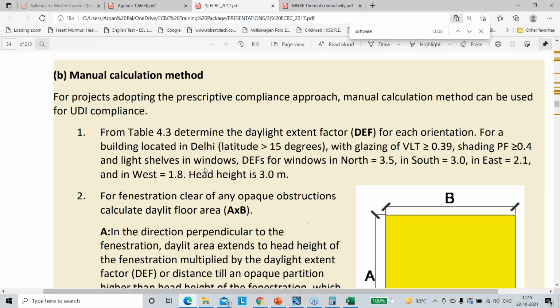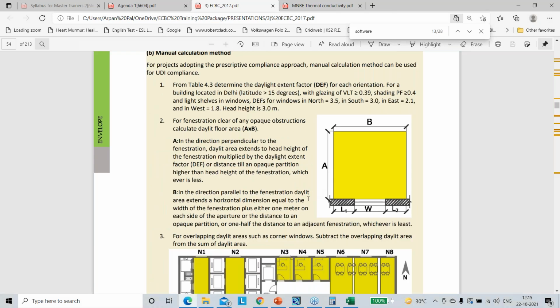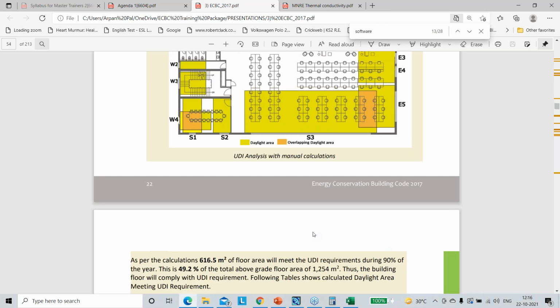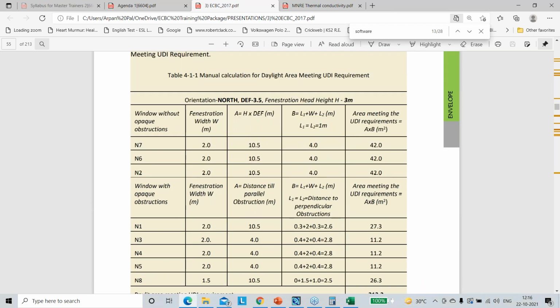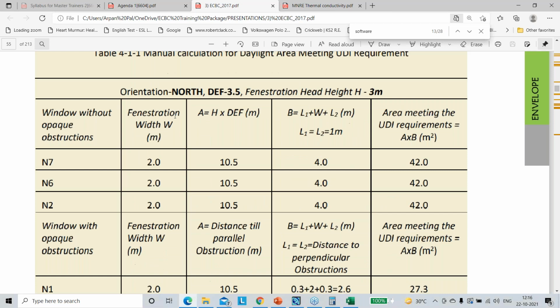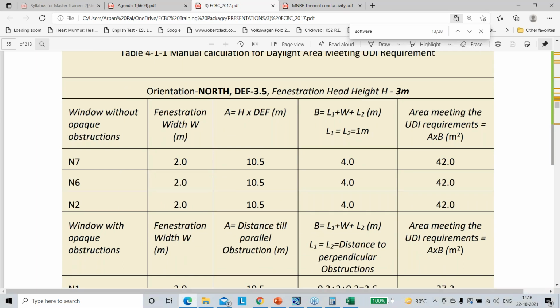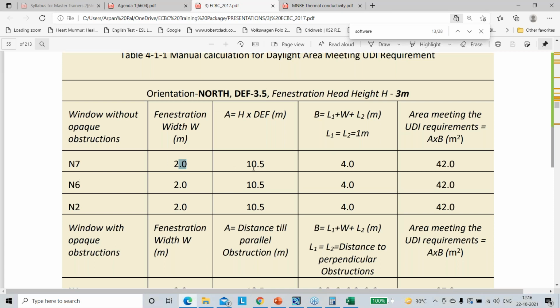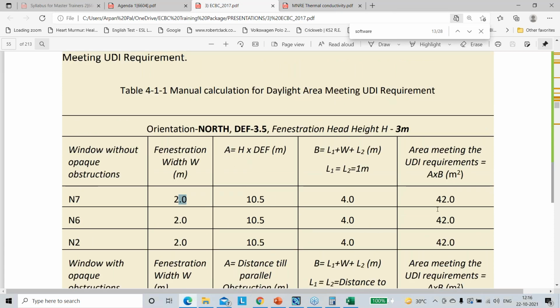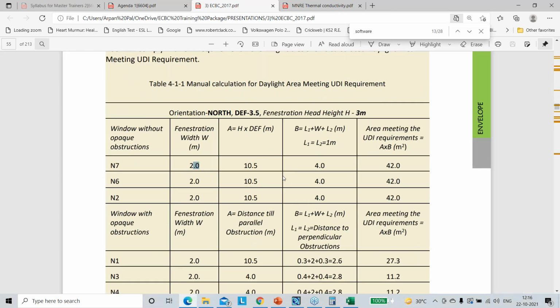So as you can see, for north, for the identified daylight effective factor and based on the fenestration width, we calculate the area, right? It is quite well explained in this Table 4.4.1. You can do this calculation manually.